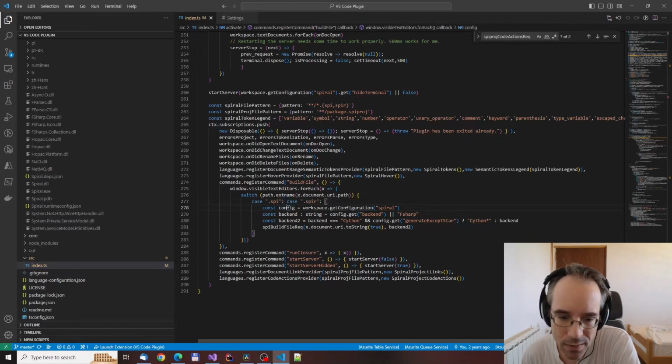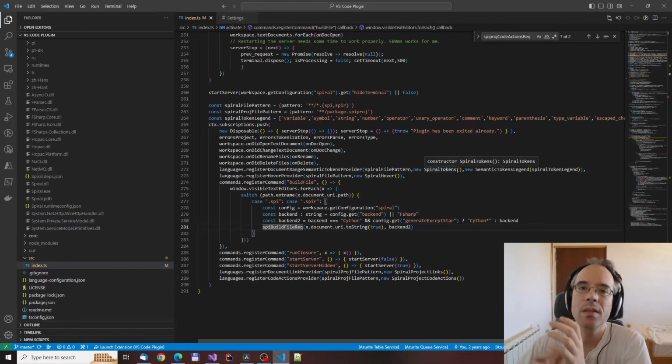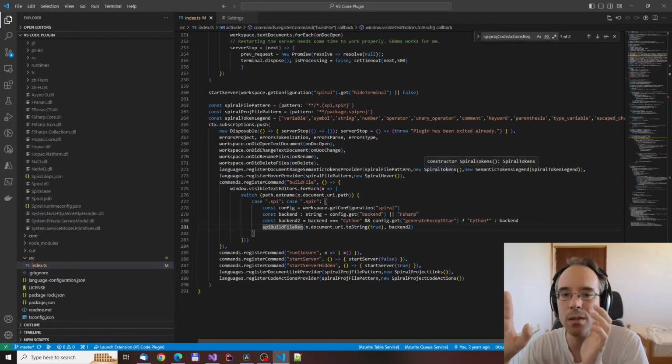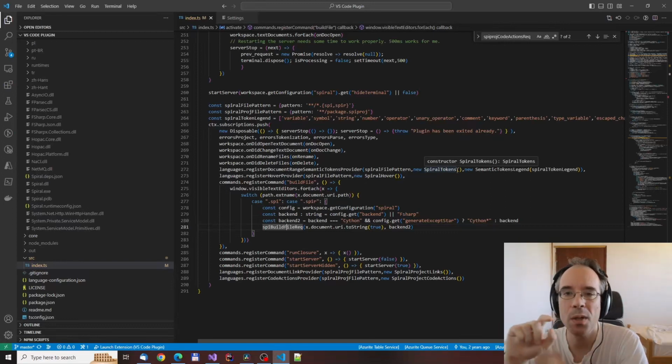Right now, what it is doing here is just getting the backend, and then sending a build file request to the language server, and that's where it gets built. When you do this, first the partial evaluation happens, then that information gets passed to the code generator, and if the code generation finishes successfully, the file gets built.